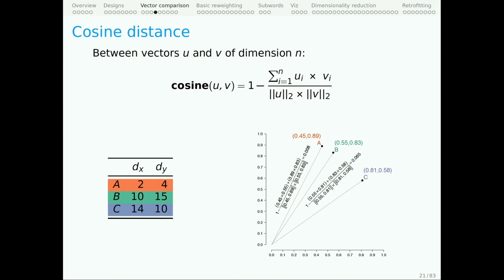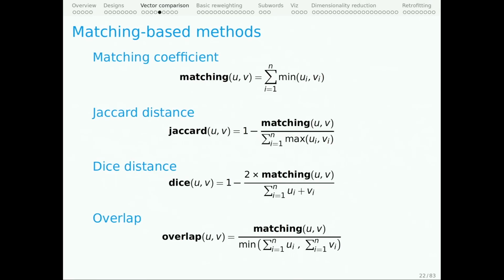Yeah? Can you explain a little bit more about the next slide, what the actual matching method is? The very first equation. It's the sum of all the smaller of the values. That's sort of the beginning and end of it. What's behind your question? I guess, why does that mean anything? How could I substantiate that?